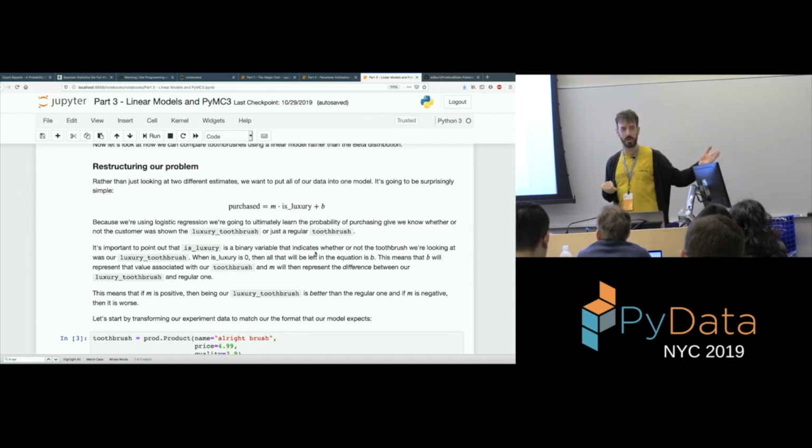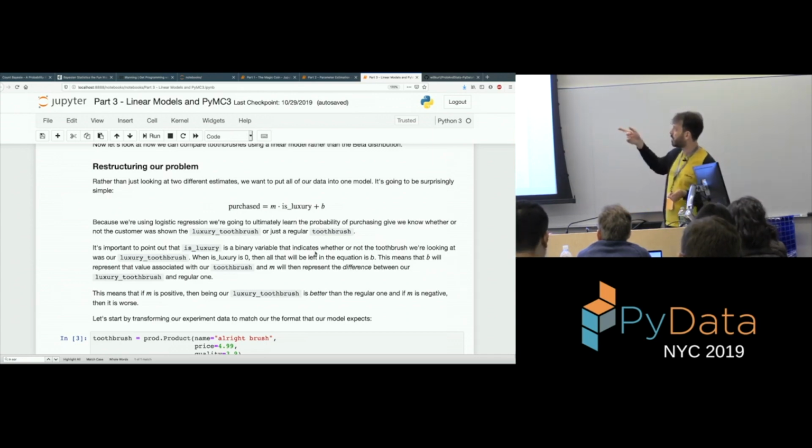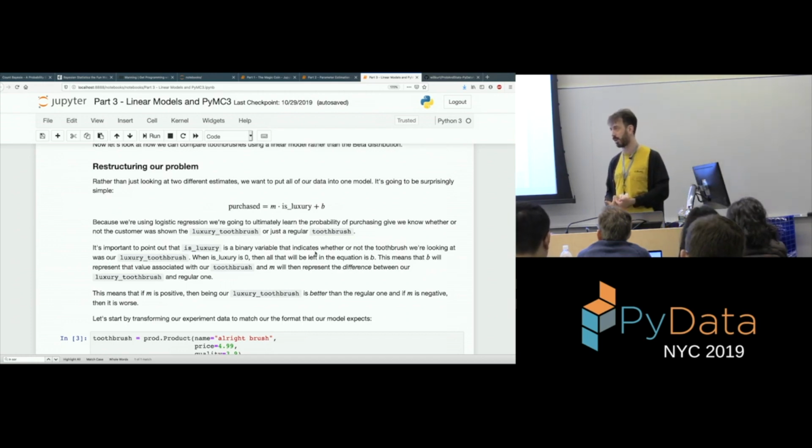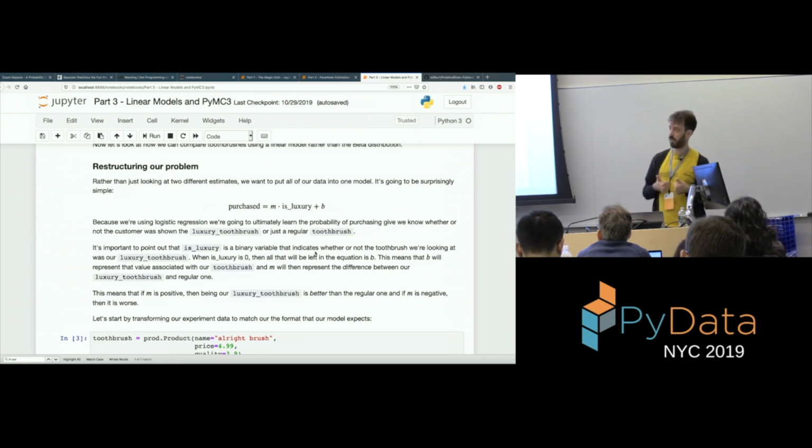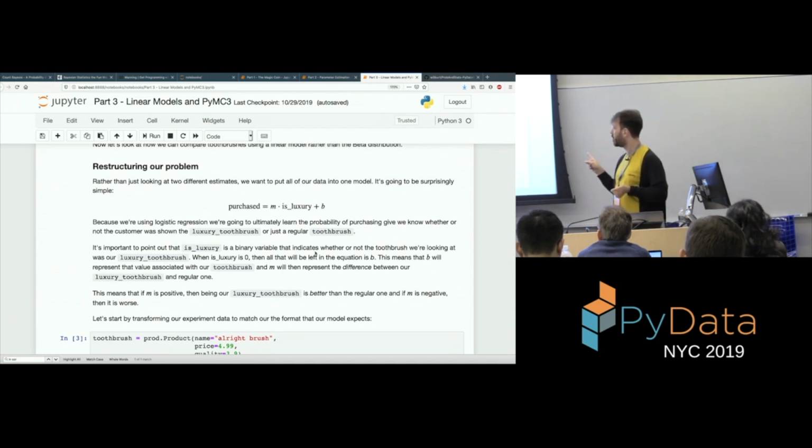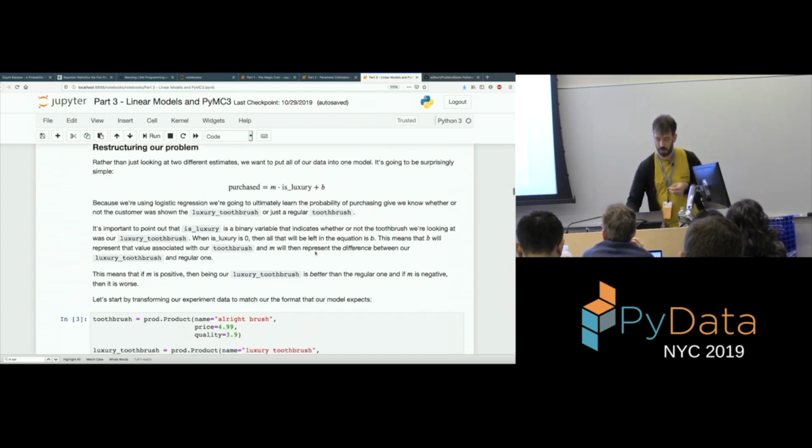OK, so someone purchased it. And this is a logistic regression problem. If you've done logistic regression, you can think about the data this way. We have an indicator that it is or is not luxury, right? So this is like the simplest data science problem you could think of. We have a list of whether someone purchased it as our Y, and a list of whether or not it's luxury. That's not that complicated of a problem. What our model is going to learn is these two coefficients: M, which is the slope, and B, the intercept. We'll get into how to interpret those in a second.